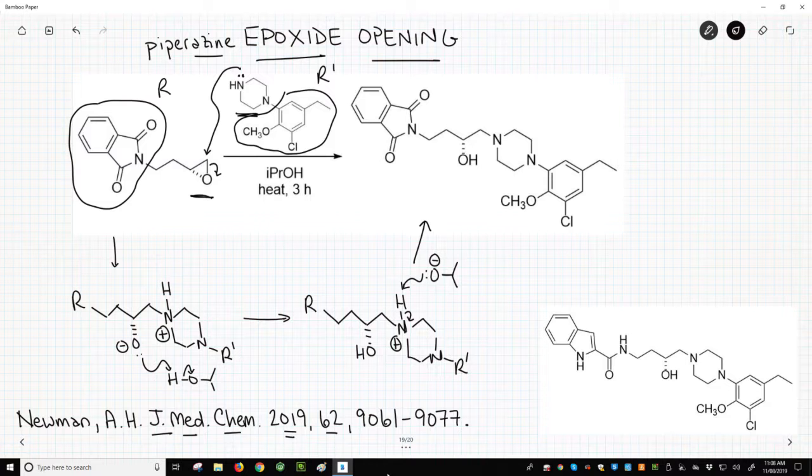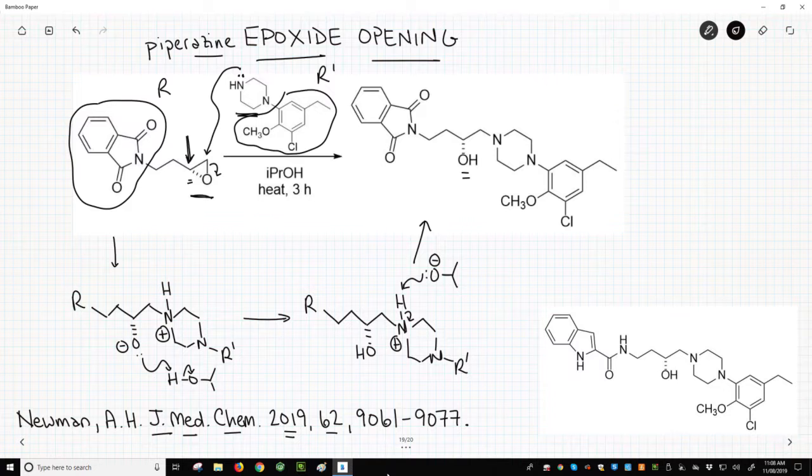I do want to address stereochemistry in this reaction. Nucleophilic attack occurred at the end carbon of the epoxide, so the opening has no effect on the stereocenter in our starting epoxide. The oxygen on the middle carbon started back and finishes back in the product.